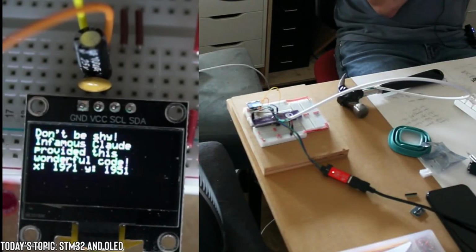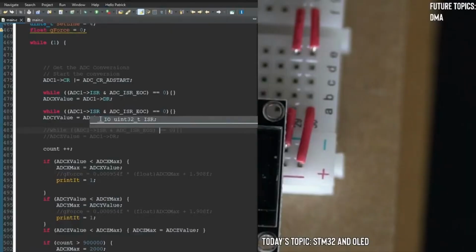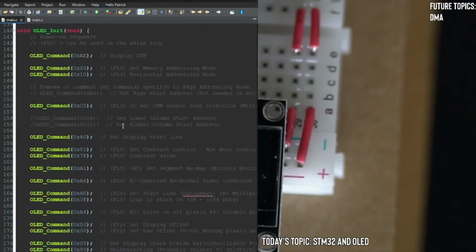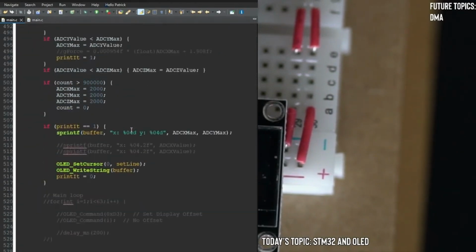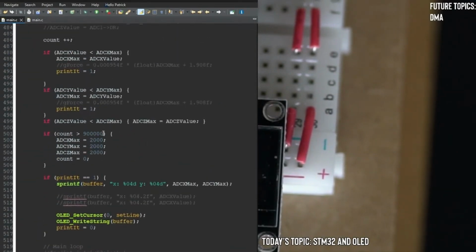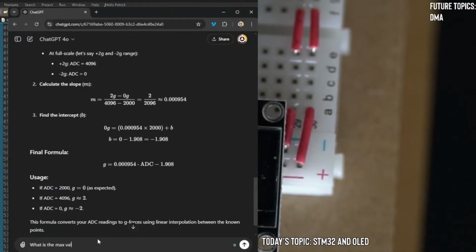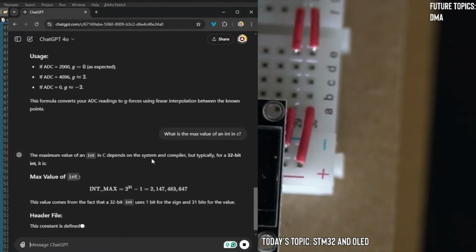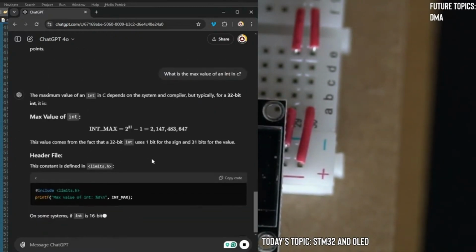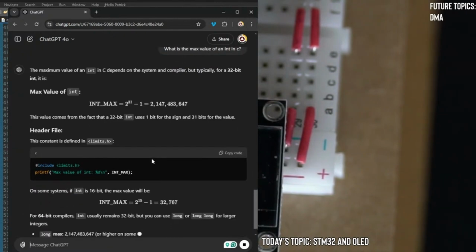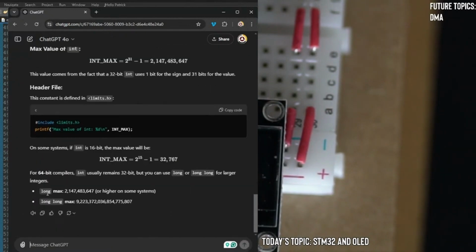Oh, where's the count? The count is up here. Okay, so that's fine. You're not seeing what I'm seeing. If count is greater than 0, the type of count is int, so it has a long way to go. Although, no, you're right. What is the maximum value of an integer? It's got to be more than this. What is the max value of an int in C? It's a 32-bit. Well, if I use the 32-bit, I guess I could use the unsigned integer of 32-bit. A long, I could use long. Yeah, let's use long instead.